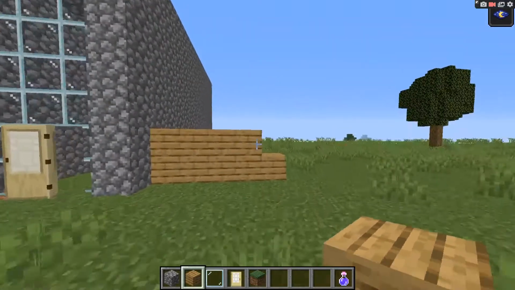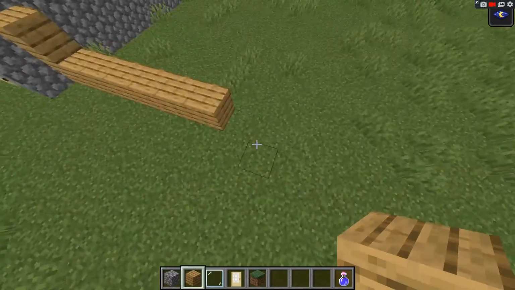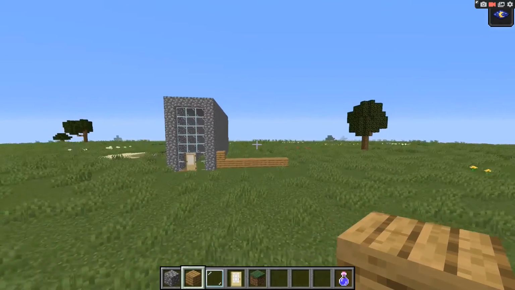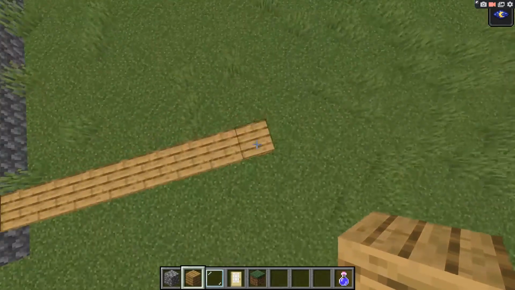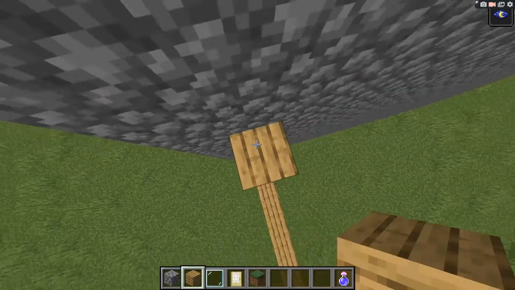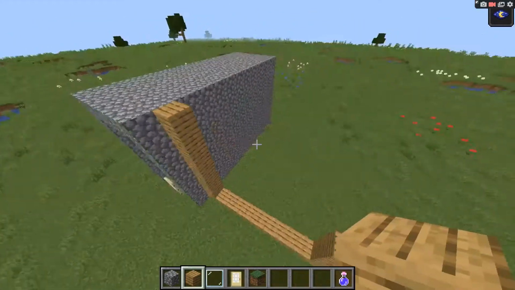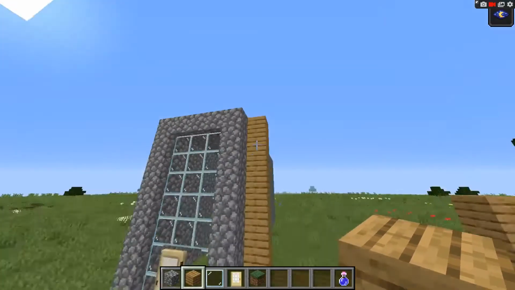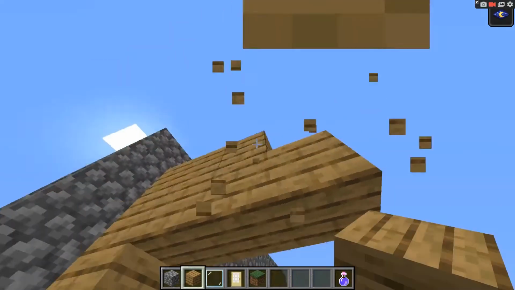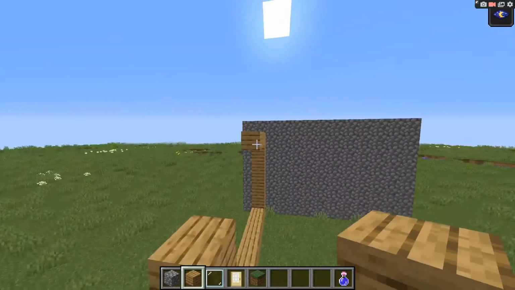So then it could actually kind of look good. We're going to just do a normal house, simple. Make it like a few blocks wide. Depends on how much wood you have. Then build up till you reach the top, just one block below the top, or you can just do this, but I want to do like that. So continue. Remember, just don't build in here because we're going to put some glass in there.